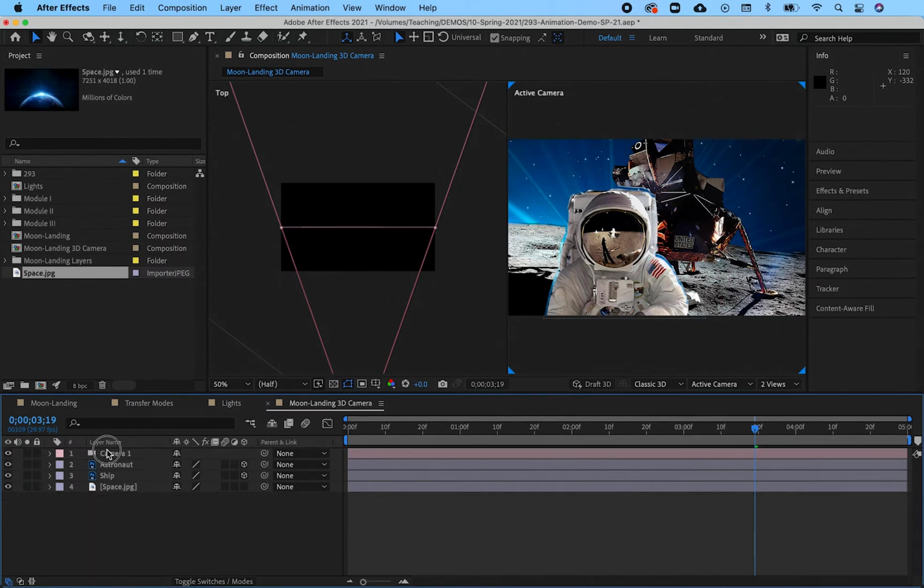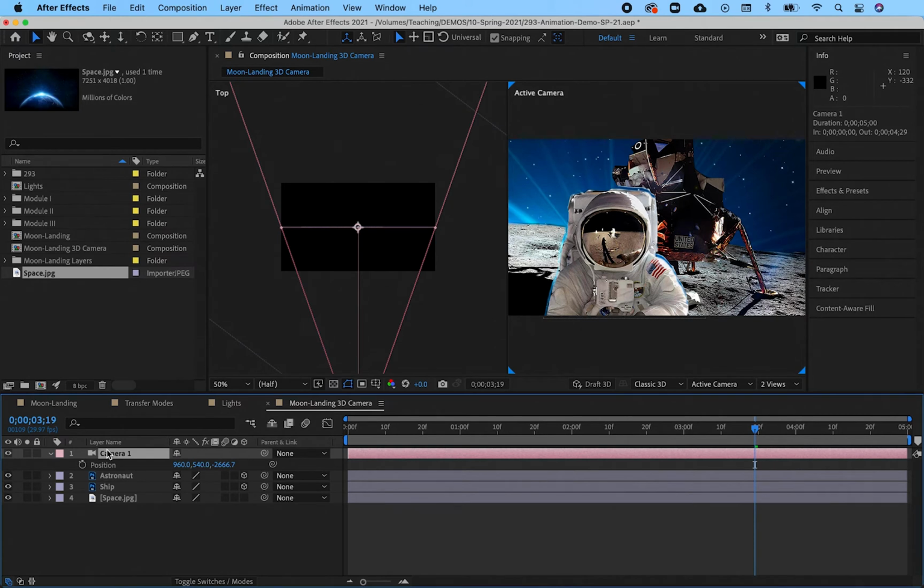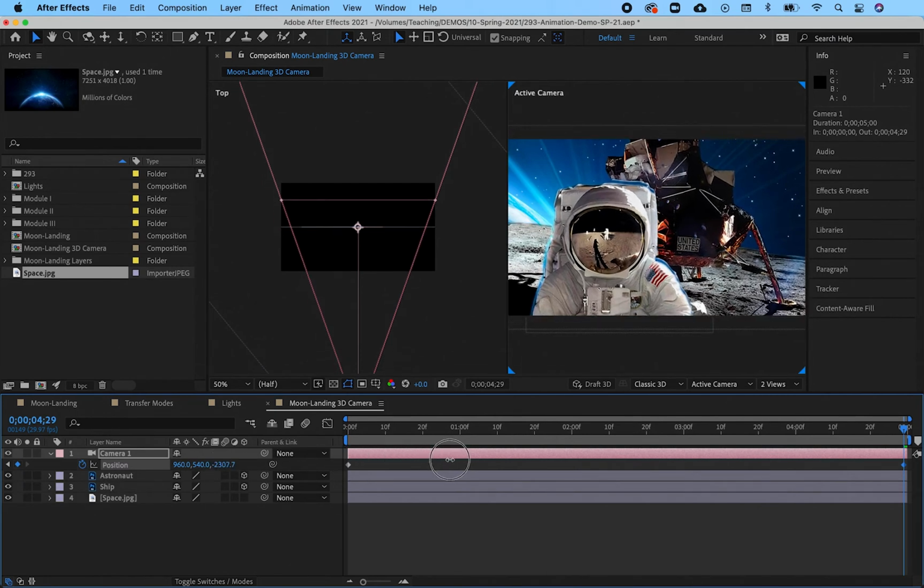On the position property line of the camera, adjust the camera position. Click on the stopwatch to start keyframes on this line and make another keyframe at the end. Full composition length keyframes will create a smooth, consistent motion throughout your shot. I'm going to animate a little push in on the camera by adjusting the Z position. As you can see in the top view, it moves towards the subject.